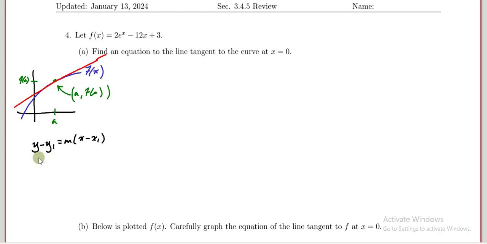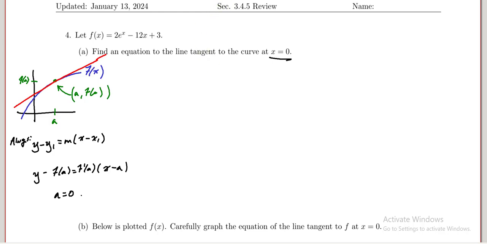This is not how we usually give the equation of the tangent line in a calculus class. It's a little too generic, and we want to tailor it. This is always true, but we want to tailor this definition for our particular function. So we're going to use y minus f of a is equal to, and here I'll write the x minus a, and what goes here is the slope of the tangent line at the point x equals a. In our case, we're doing this at x equals 0, so the a value will be 0. Let's go ahead and give this a shot.